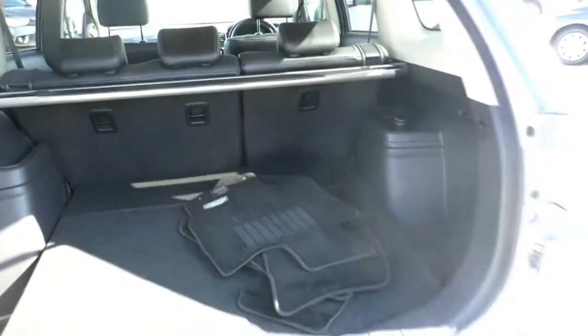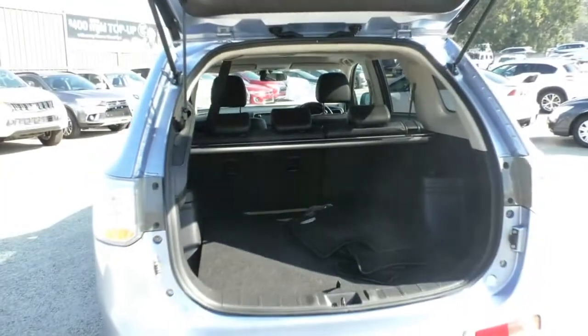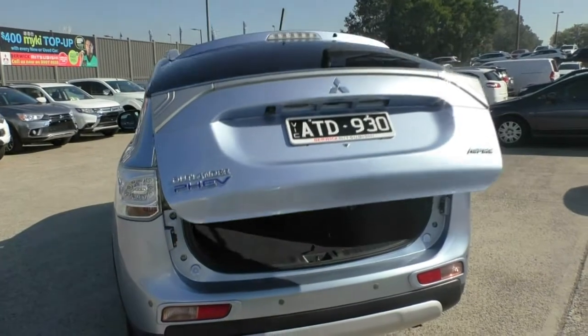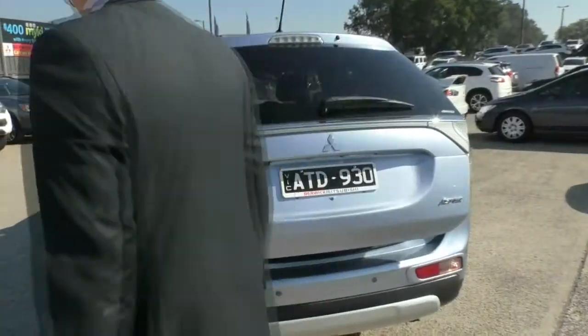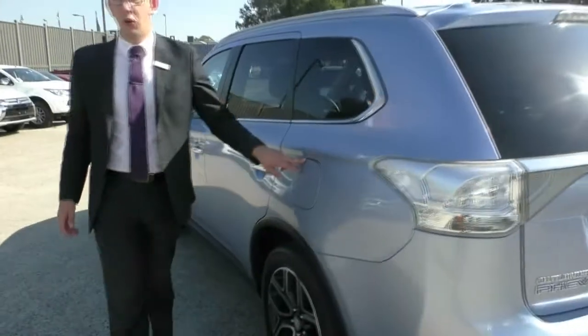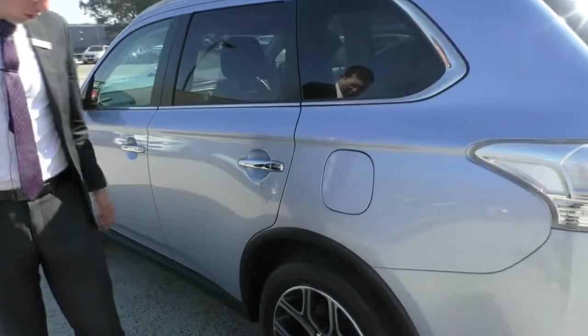Closing down the PHEV, hitting the button, it does have automatic opening if I did open it with the key, which we do have two of. As we move around now to the passenger side, we've got our fuel filler cap here for the petrol engine, so it does take 91 unleaded fuel for when it's running off that engine.